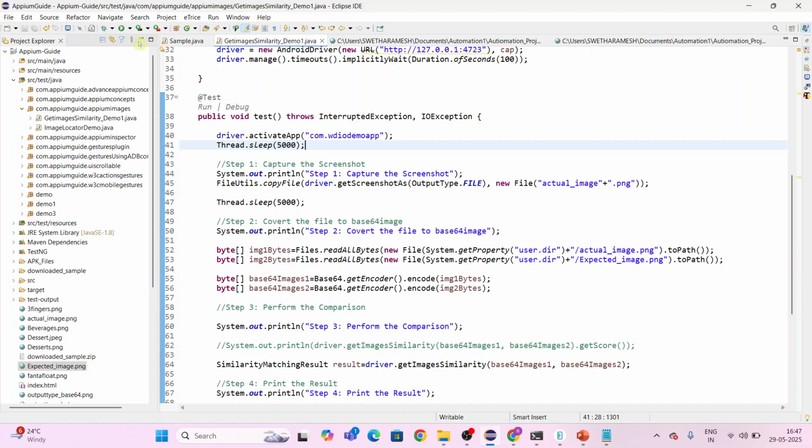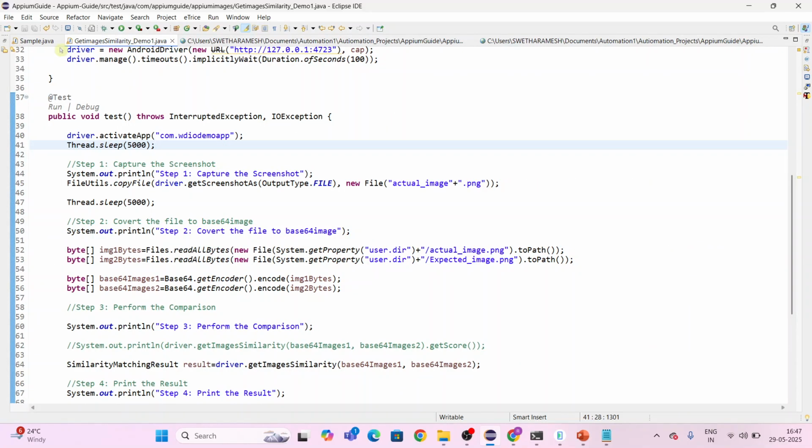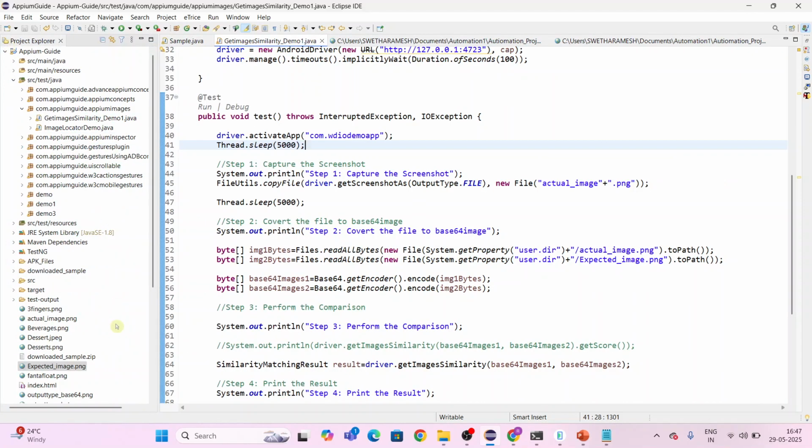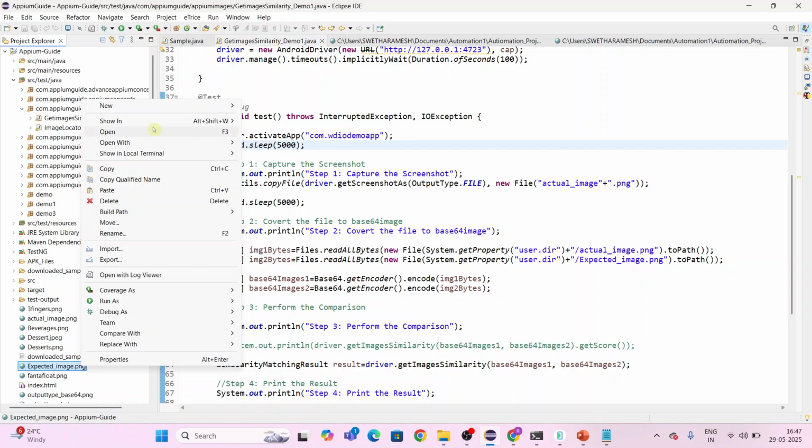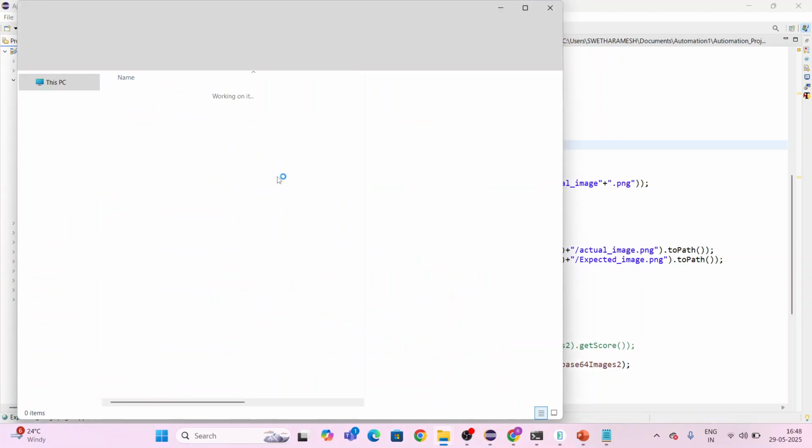So what I will do is add some deviations in the expected image. I'll open the expected image with Paint. Now I want to do some modifications so that our score will change.